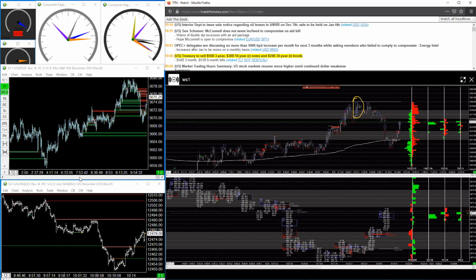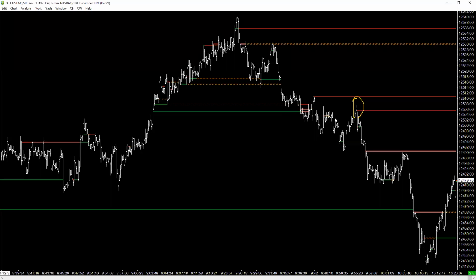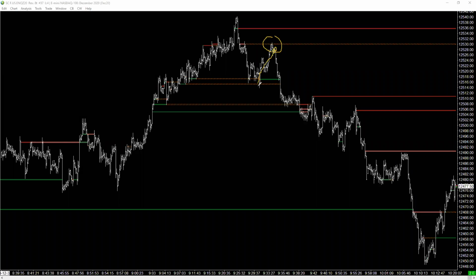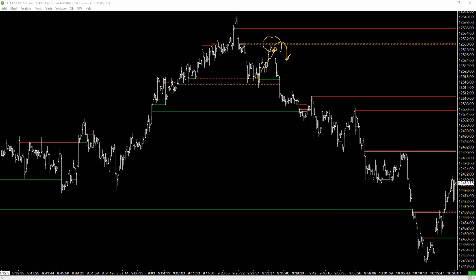The thing is, if you're a NASDAQ trader or just an index trader altogether, right here, not that circle, this circle right here that I'm going to draw, that's the spike that the NASDAQ got. And all of a sudden, they come off a little bit. Now, we don't have this information down to there, but we do know once it comes off in here that it looks like a failure of that high, because that's their day session high up there. Starts to look like a failure, and maybe it's going to get and stay weak. It's definitely gotten weak when it's in here.